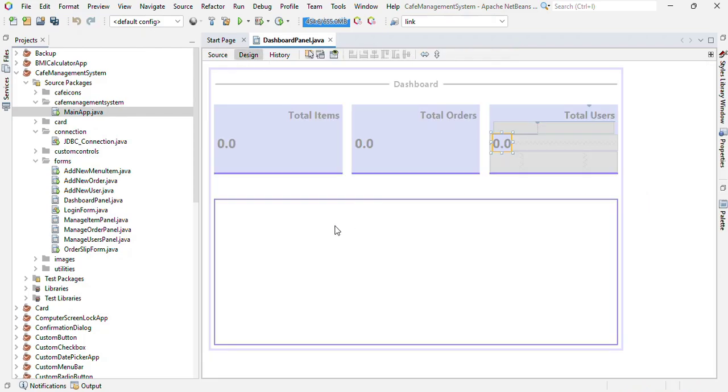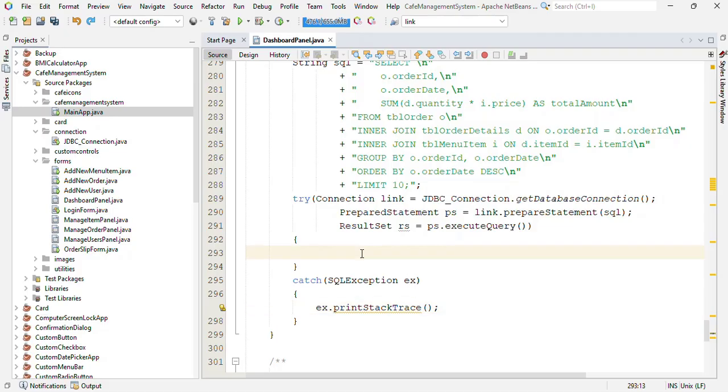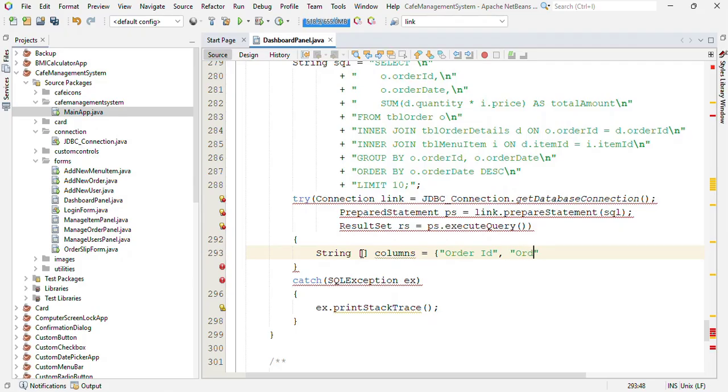Thereafter, let's define a simple array to represent the table header. As you can see, we have a table, but this table explicitly does not have a header. Let's define that. We want to take, for example, a String array, for example, columns, and you can use any name. There is no problem. We have different columns, for example, order ID, then we have order date.